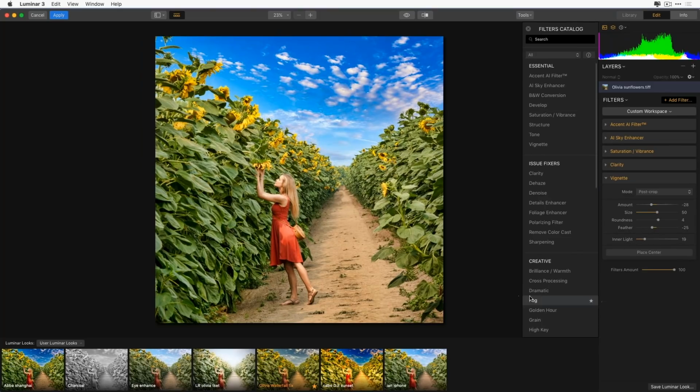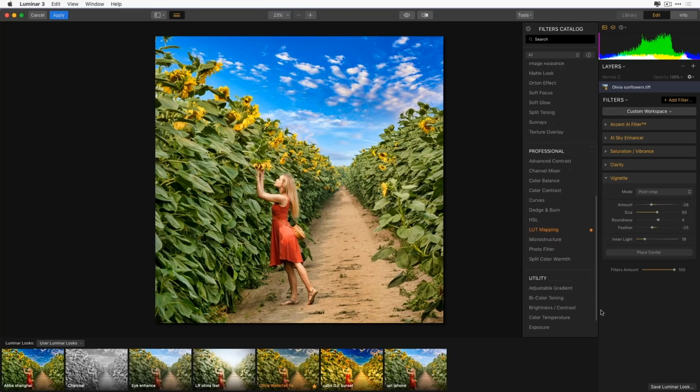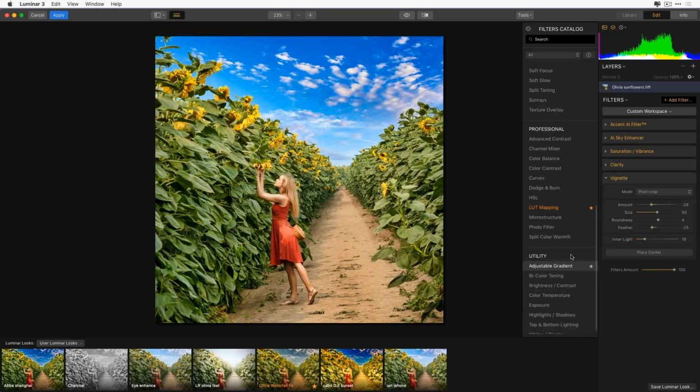Now, I know a lot of folks who work with Lightroom also may have come and used Photoshop filters, and you want some of those more powerful filters, and we have those in Luminar. So for instance, I have HSL: hue, saturation, and luminance. If I select that, I can go in here and I can say, you know what? I really want to pump up the saturation of those sunflowers. I move that to the right, and you notice just the yellow is getting saturated. I can go ahead and maybe bring up the red in the dress, or I can even go over to hue and change the red tone of the dress.